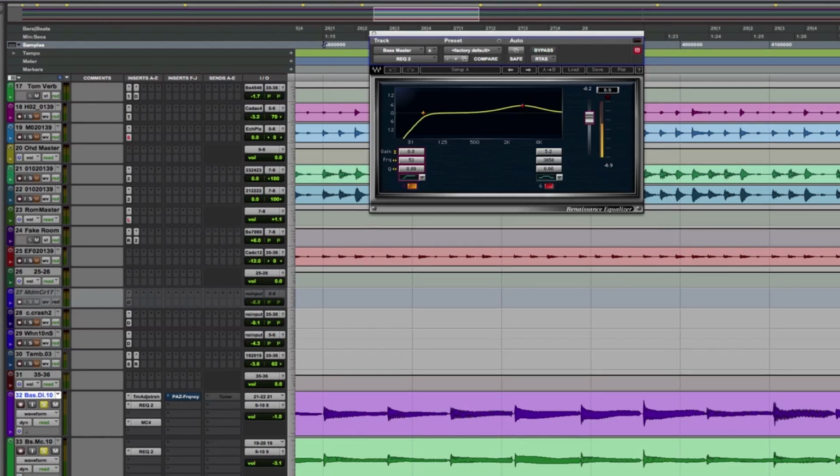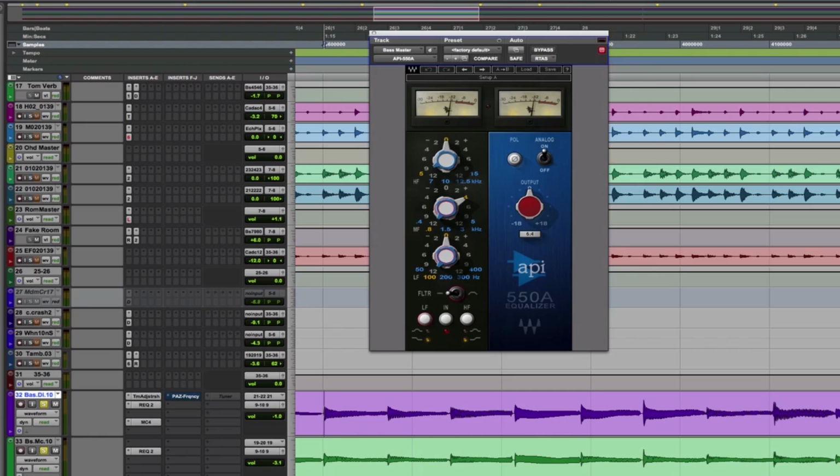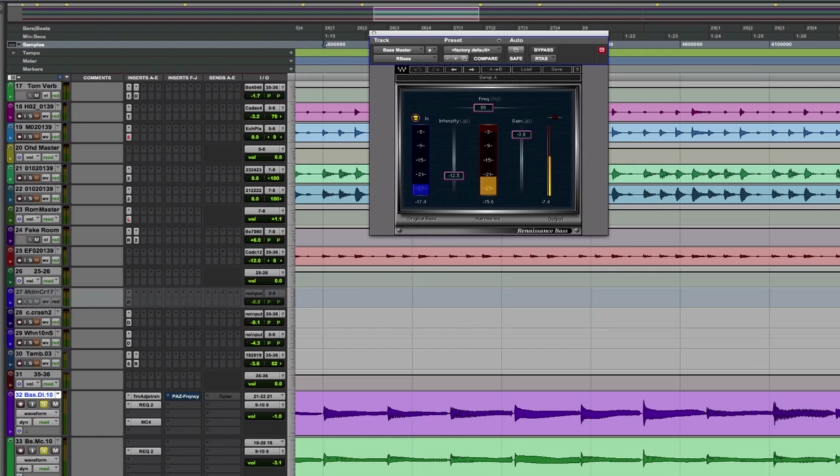After I've done that, I'm adding a little top-end boost just for a little bit of high-end personality. I'm also putting an API plugin here, and I'm doing some 800, which gives me that kind of woodiness. I don't know, that sort of piano-y sound of a Precision. This, though, is my PVT-40, which is my favorite recording bass. And just because I can, I'm doing a little tiny boost using the R Bass.